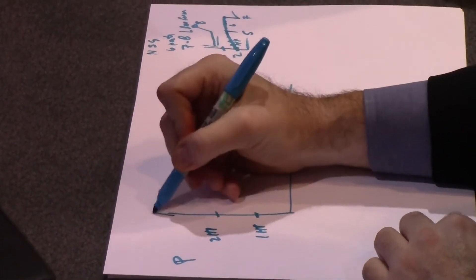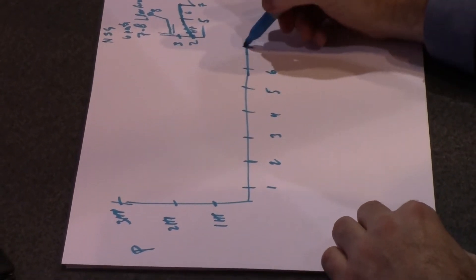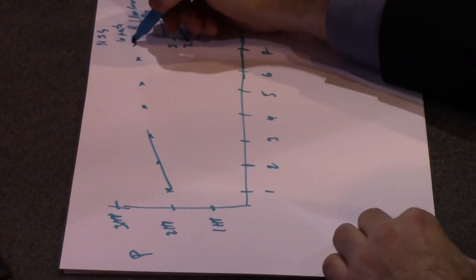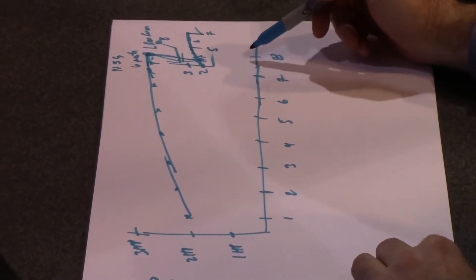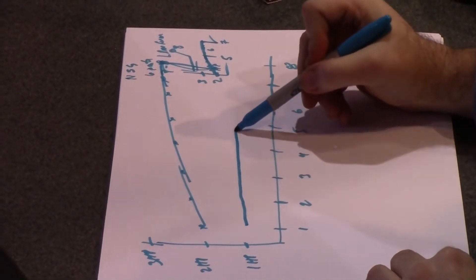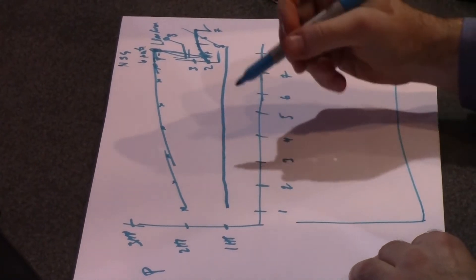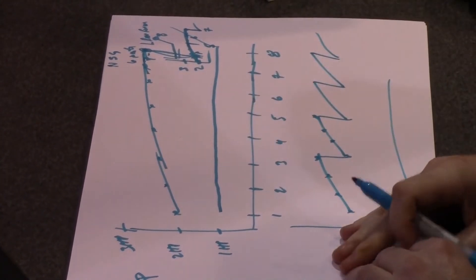Let's plot the power signal: you start off around two horsepower, power gradually goes up through parts one through six without dressing, and then on part seven or eight, power drops — without any dressing. Form is okay through most of those parts, and then somewhere around there, boom — terrible, you lose form. So you dress, power comes back down, and you get a sawtooth effect. Wheel wear is okay, but none of that catastrophic collapse happens when you dress on schedule.